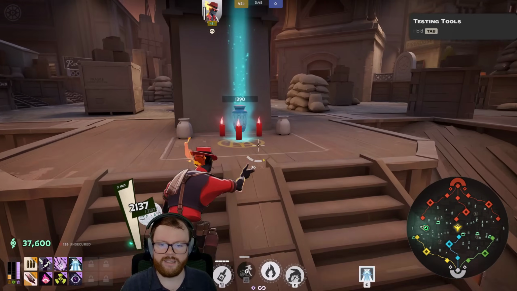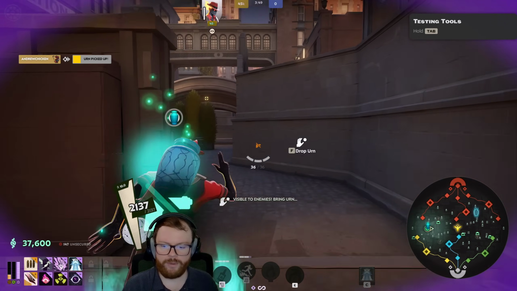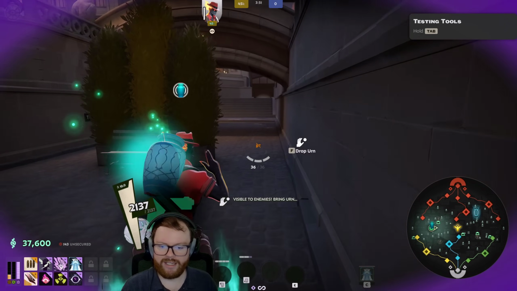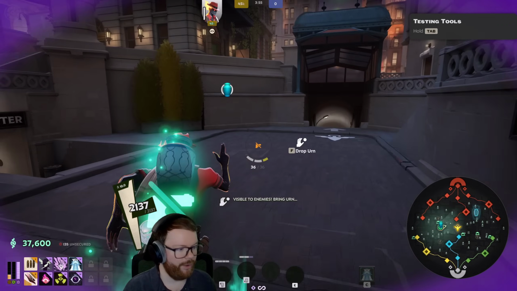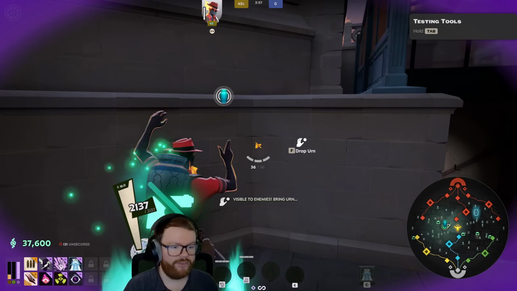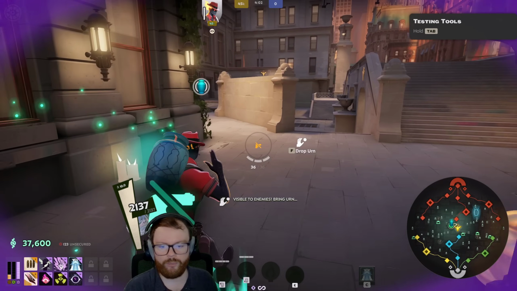Now, the soul urn has also gotten some changes. So first of all, the movement speed bonus, as you'll notice here, is drastically reduced. As a matter of fact, it honestly doesn't feel like I have a bonus at all. It's gone down from plus 7 meters to plus 3.5 meters per second. I am feeling much slower with this.